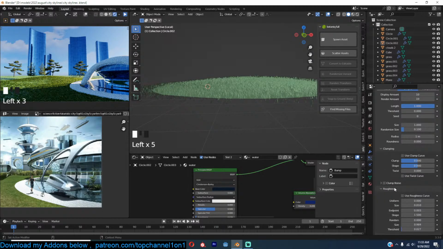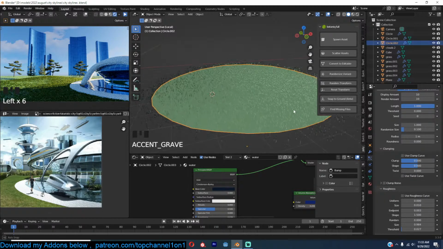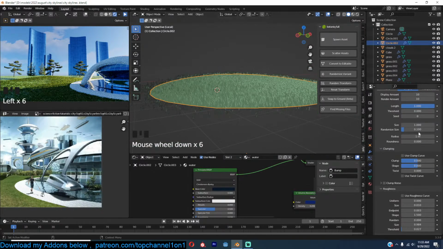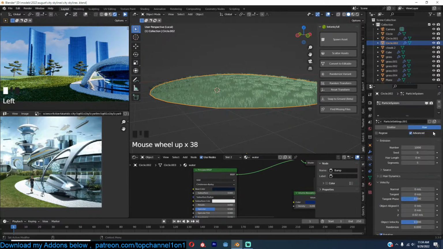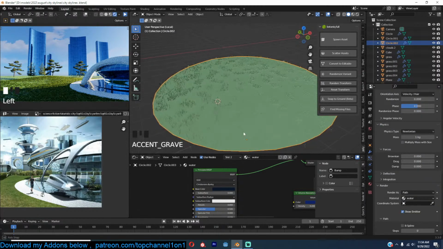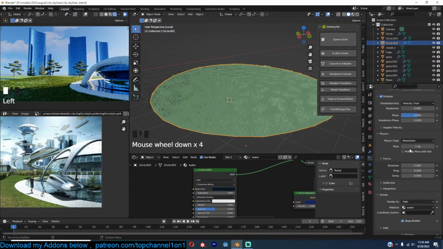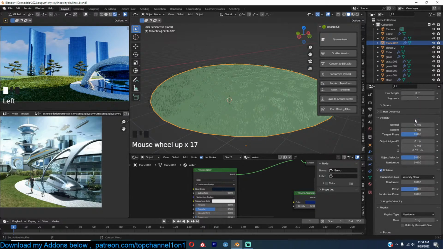Okay, so let me reduce the radius as well. And just increase the particle count.